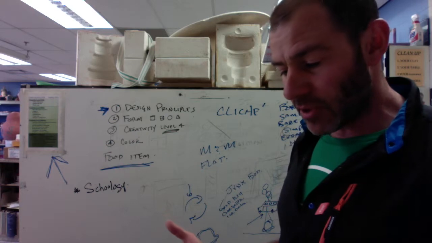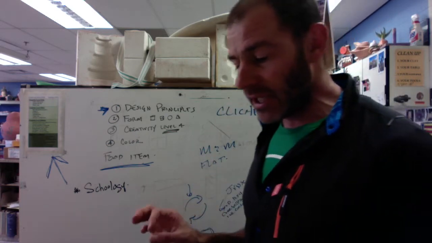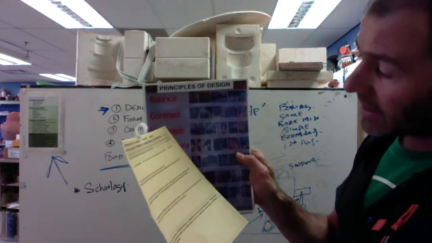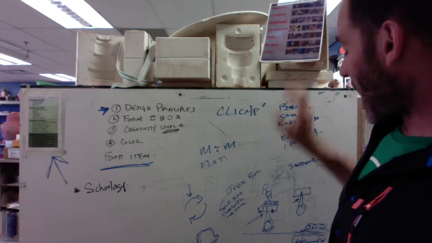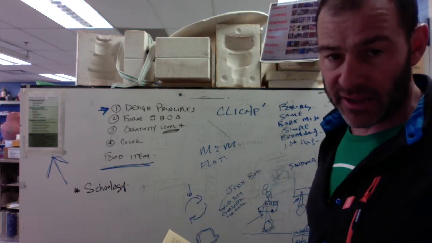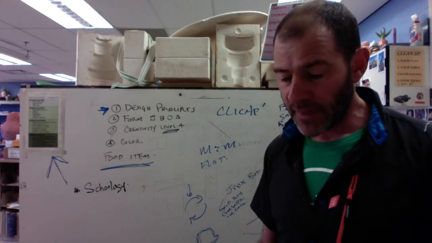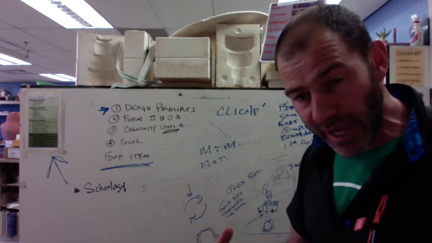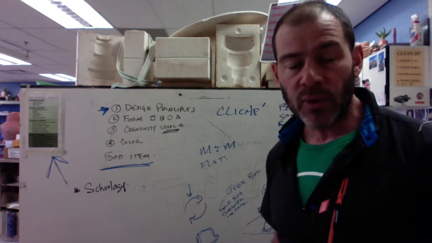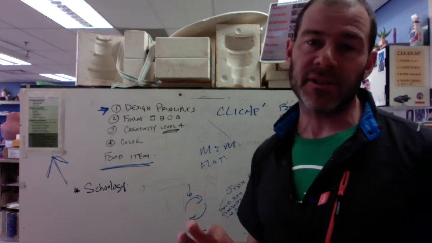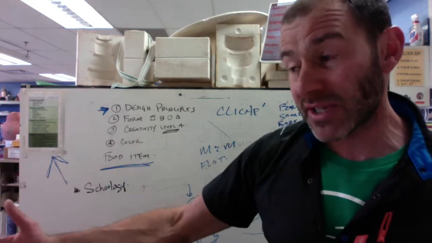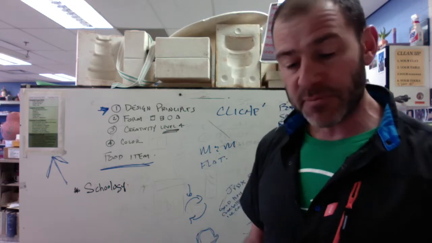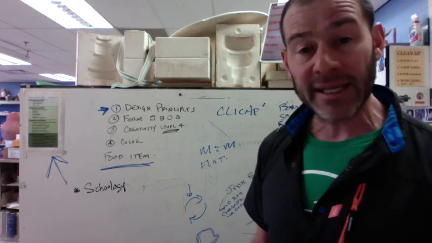How do I have my food items organized? How is my idea a unique approach to the design principles? So I'm trying to push the idea of balance and movement. To do that, I've changed the way my piece goes together, and that's a conscious decision. Even if you're not terribly conscious about these design principles, it's embedded in your art project somehow. We want to draw that out and make sure you're conscious of this decision-making process so you can use this in other disciplines. Well, in my art class, I tried this, so maybe this will work for this part of my math class, for this part of my writing in English.